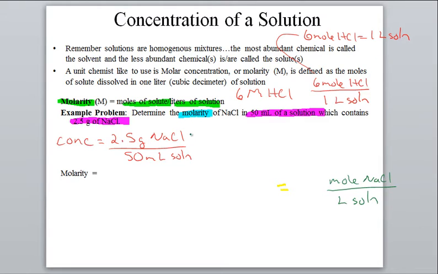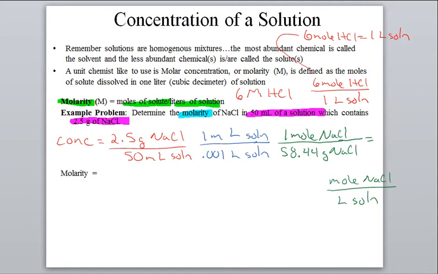Well, you need to get the gram portion, convert that to moles of sodium chloride. And I think all of us could do that, knowing the molar mass of sodium chloride. And then separately, use a conversion factor or two to get milliliters of solution into liters of solution. So go ahead and pause the video and convert that concentration into moles per liter.